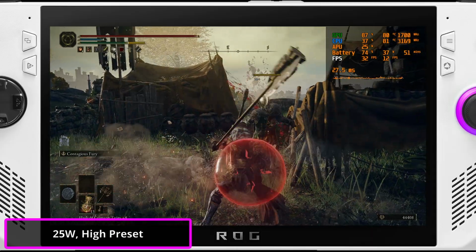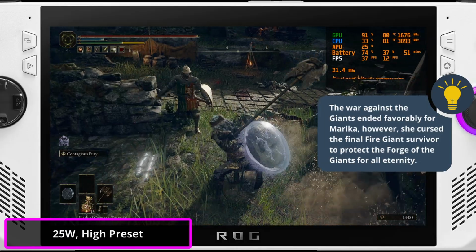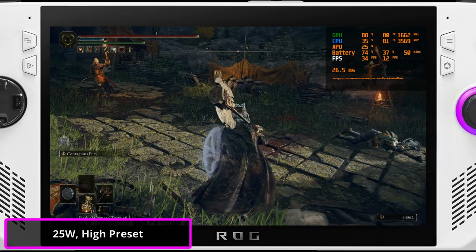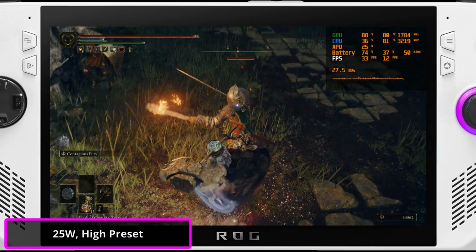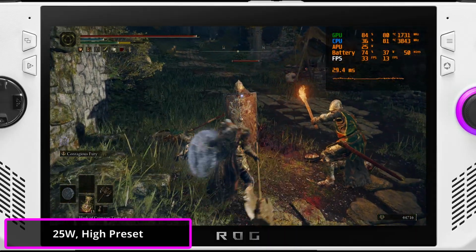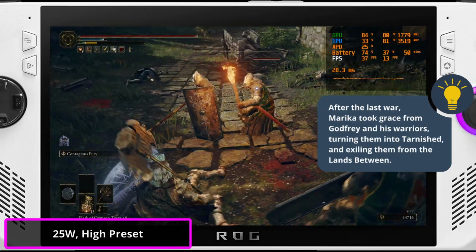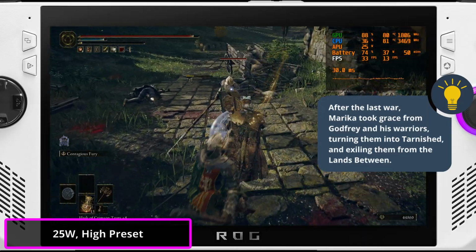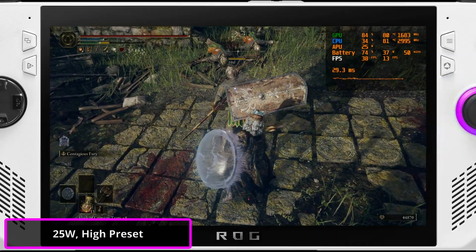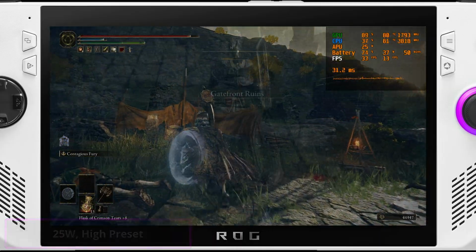watts of power. So now we're getting around an 18% increase in performance, and we're using barely 66% more power. As a result of this increased power consumption, we can see that the temperatures are 10 degrees higher than before. But the Ally does a good job at cooling the system, and you can barely listen to the fans. With these settings, you should consider yourself lucky if you get an hour of battery life. But the game runs so smooth on turbo mode that it might just make up for the poor battery life. And as you can see in the frame time graph, you won't be getting any stuttering.